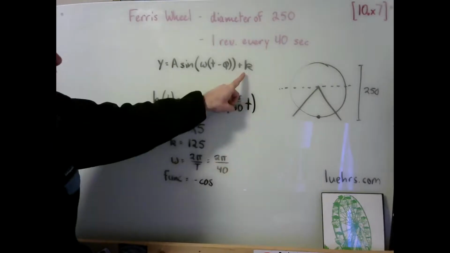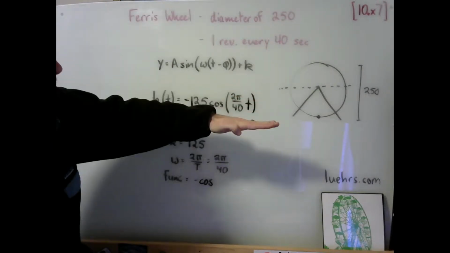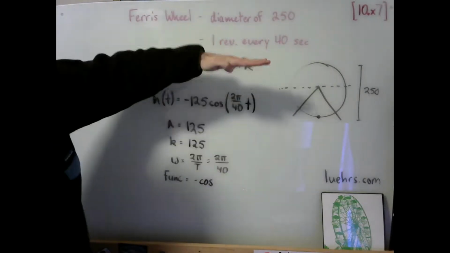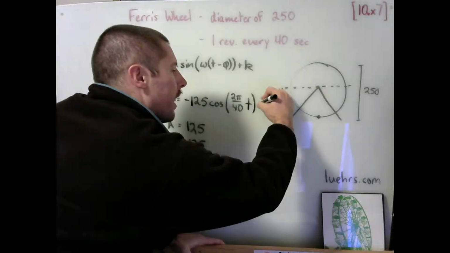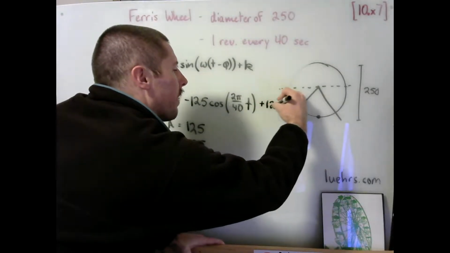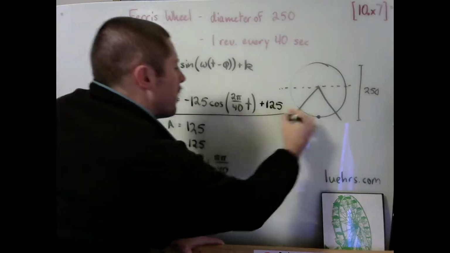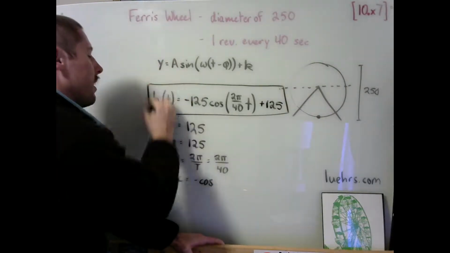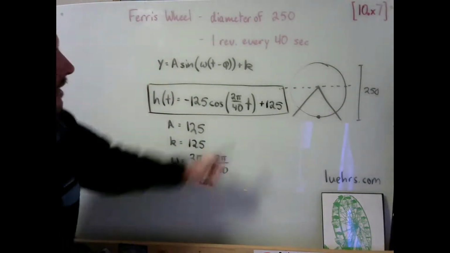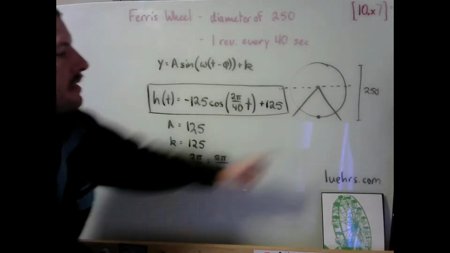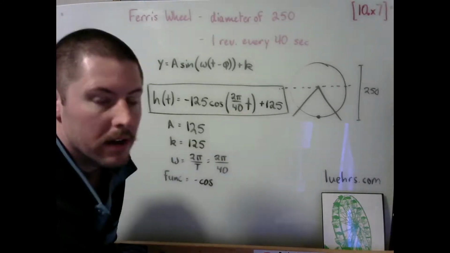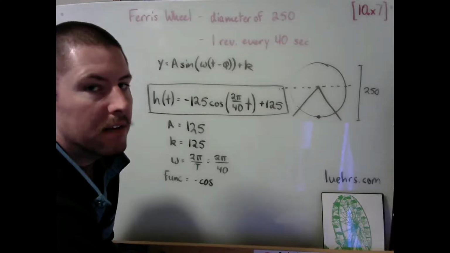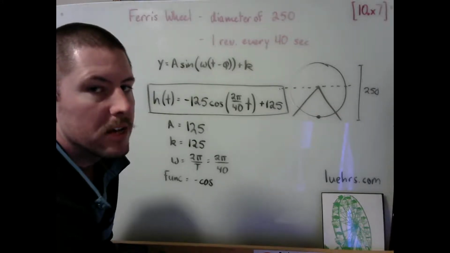And finally, we want to account for the fact that rather than being centered at a height of 0, we are centered at a height of 125 here. So our midline should be 125 out there on the end. So this, to me, looks like the equation that we should be using to model any passenger's height t seconds after they have stepped onto the Ferris wheel at its lowest point. Now let's go over into Desmos and try to find some values of interest associated with this equation.